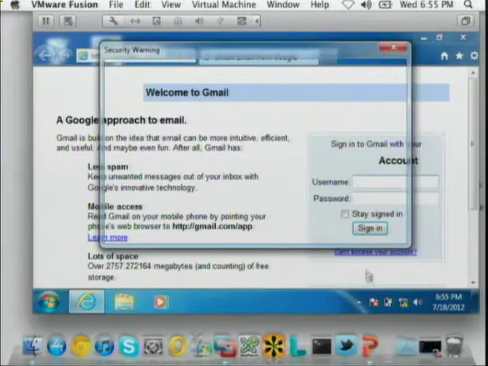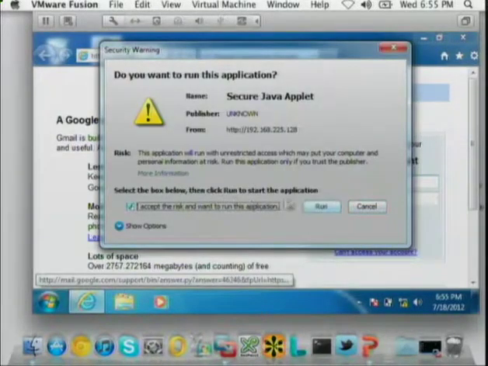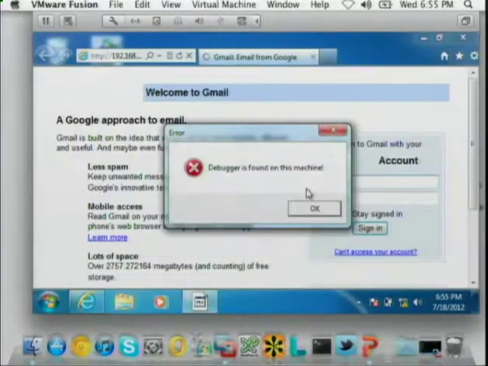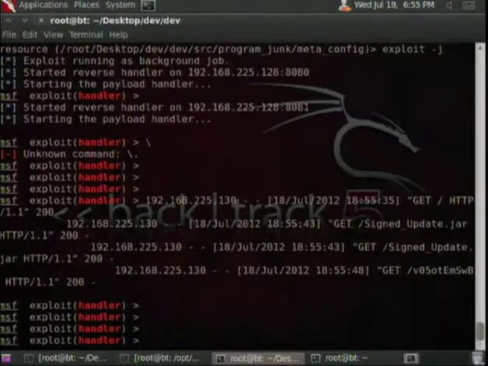We have some, there it goes. So we're gonna hit run. Okay, so I jacked up the stuff here, but normally what would happen is you'd get a shell. So that's 3.5. I jacked the shell for sure.